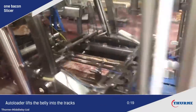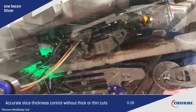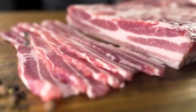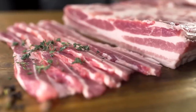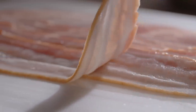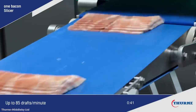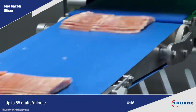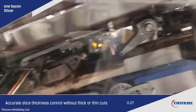Each piece is then individually passed along the line and lowered into the cutting machine that quickly cuts thin slices. By combining the speed of the cut and the speed of the meat passing through, it can ensure that each slice is exactly the same size. This thickness can also be altered depending on the end product required, and the machine can scan the meat passing through it to remove end parts or bits that are too fatty. A single machine like this is able to produce up to 140 ten-slice packs of bacon every minute, which means it can make more than 200,000 packs of bacon in a single day.